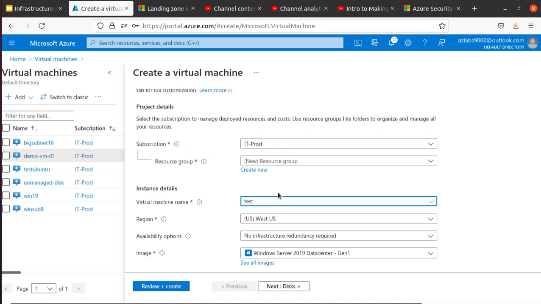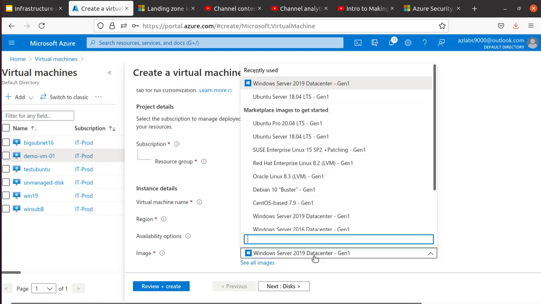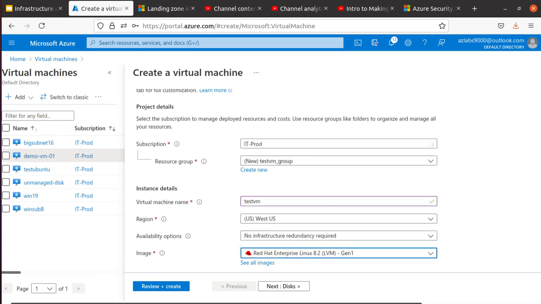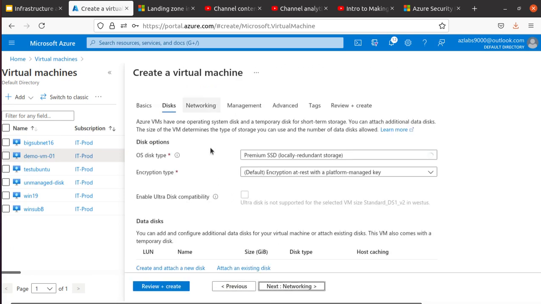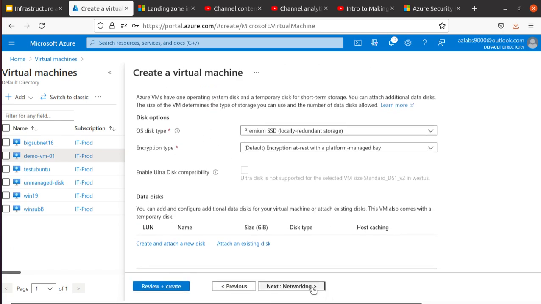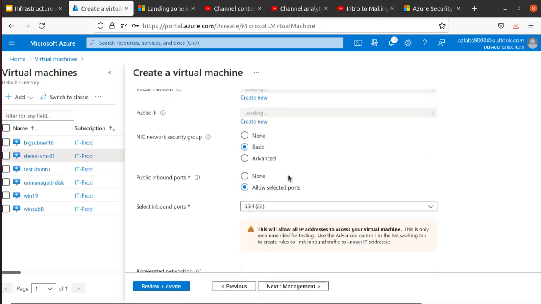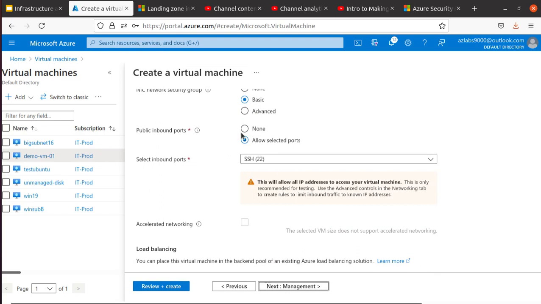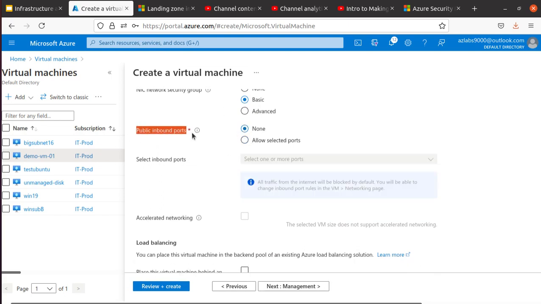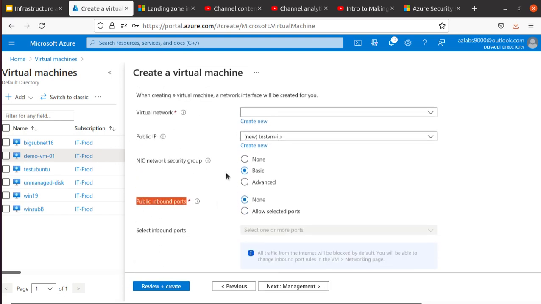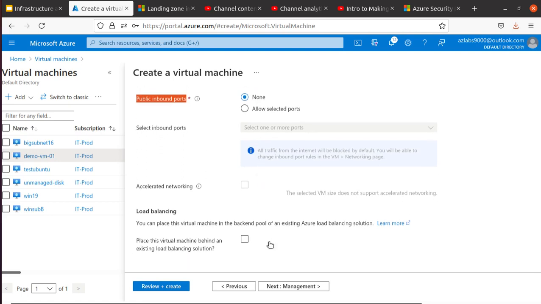So test VM, and just use something else, and then disk. Not going to change anything. Networking, if I come over here, public IP basic, and let's just not allow any inbound ports. Okay. NIC security group, you can configure your own security group if you like. This one is going to install a security group for you.